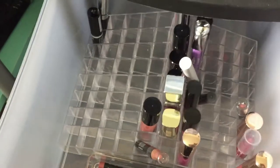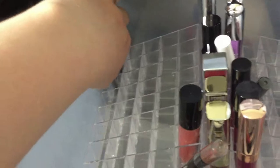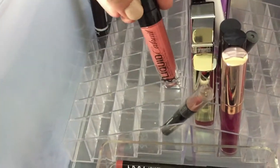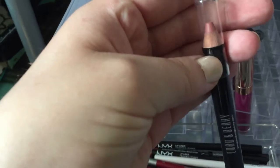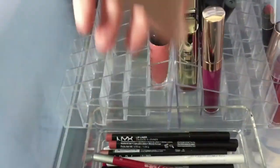Now into lip products - this is where it gets a little scary because I hold on to my lip products like a crazy person. I do have a black lipstick and black lip gloss that I refuse to get rid of. I love my liquid catsuit so that's not going anywhere. This Lord and Berry crayon I don't even remember where I got and I've never used it - this is getting decluttered. All of my lip liners stay.